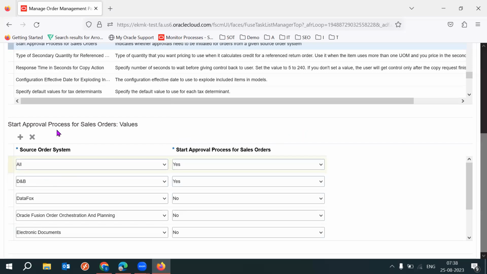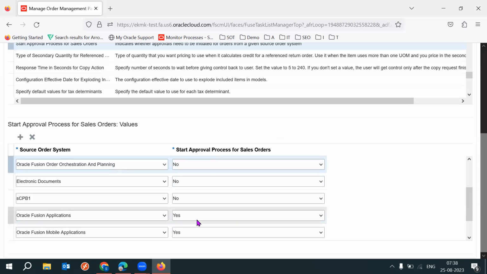If you want to enable approvals only for the orders created directly in the Fusion application, then you can select Oracle Fusion applications here. You can create orders directly in Fusion, or you can import orders from different third-party systems. Whether you want to enable approvals for any third-party system orders or not, you can configure here.